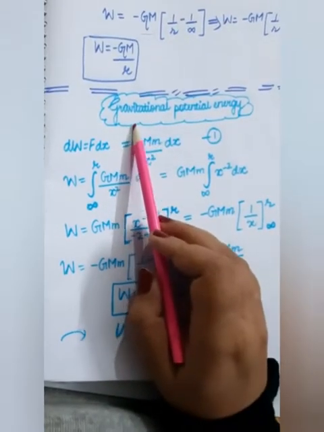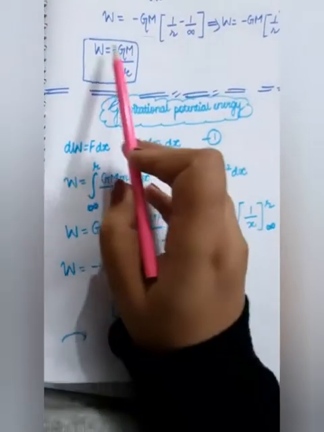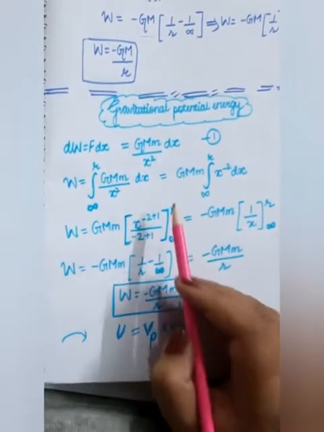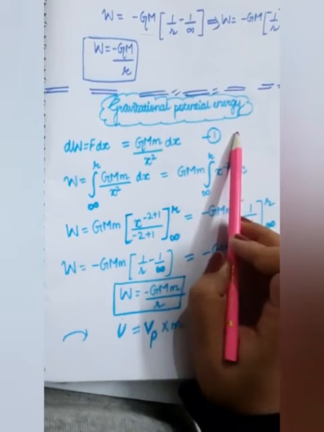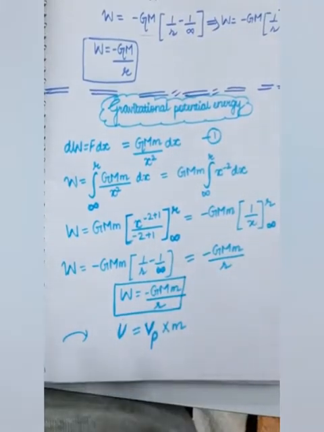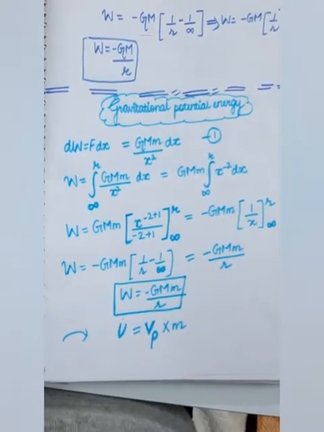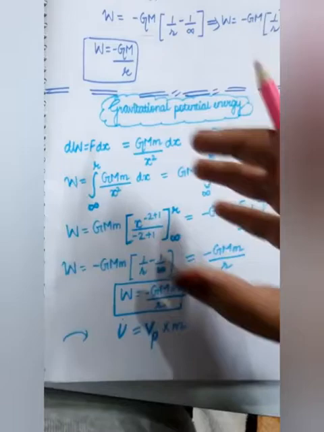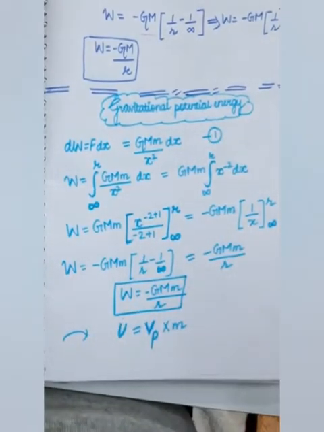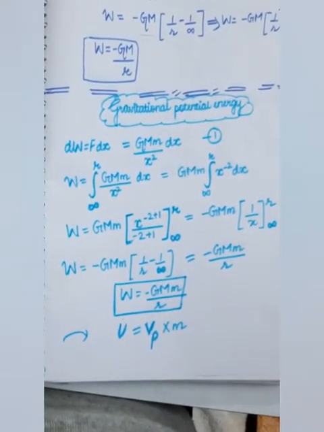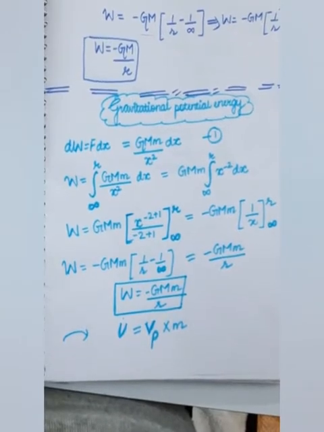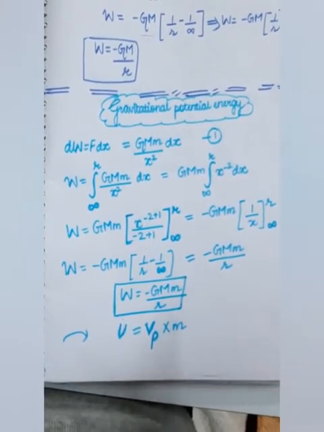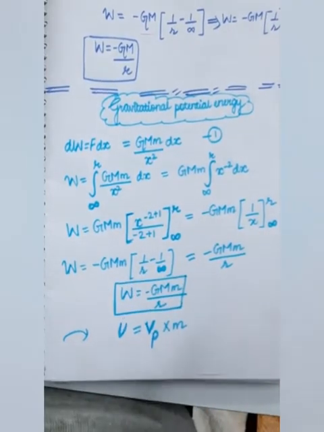Now we'll talk about gravitational potential energy. This was the expression of gravitational potential. Let us now talk about gravitational potential energy. Now, what is gravitational potential energy? In gravitational potential energy, we will not consider a unit mass. We'll simply consider that there is a mass capital M whose gravitational field is extending to a space, and in that space you are bringing a mass which is not a unit mass, you are bringing a mass of small m to a particular point, then what will be the work done?